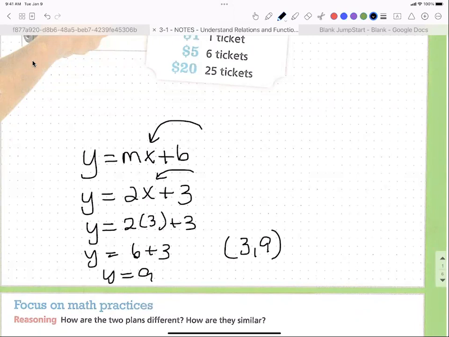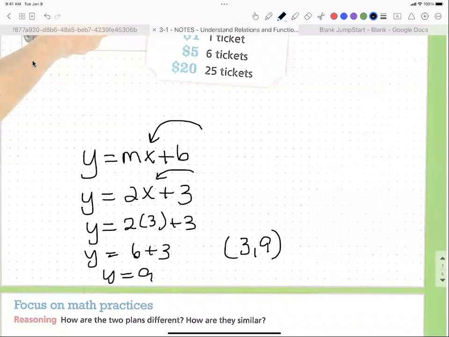And what that means is that (3, 9) is a solution to our equation, because when we input 3, it spit out 9. It's kind of like a Hershey Kiss factory. At the beginning, you've got all the ingredients, right? You've got the sugar and the cream and the cocoa and all that goes into making a Hershey Kiss. You input it in, it runs through the machine, and then on the other side is a little conveyor belt popping out little Hershey Kisses. So your X is always your input. If you're given data and you're trying to figure out which is the X and which is the Y, think about which of the two would be the one that you would input the information, and then which one would change based on that input.